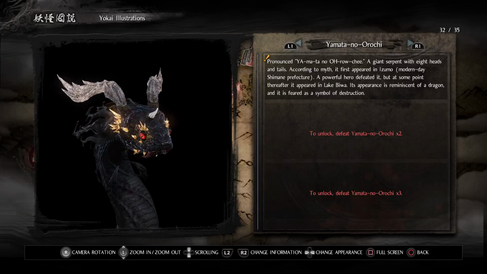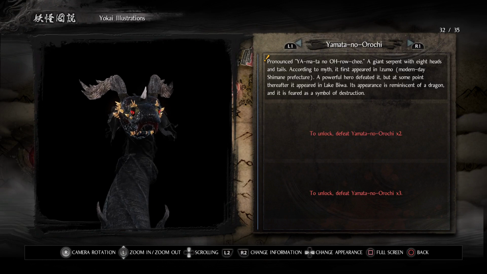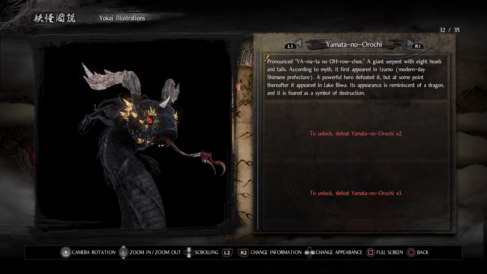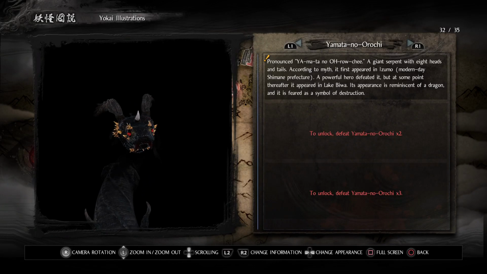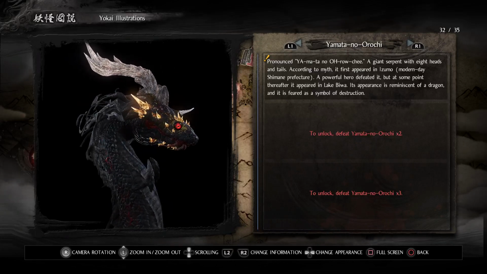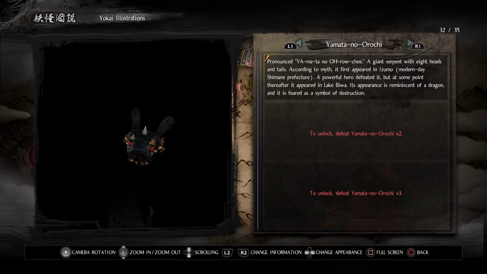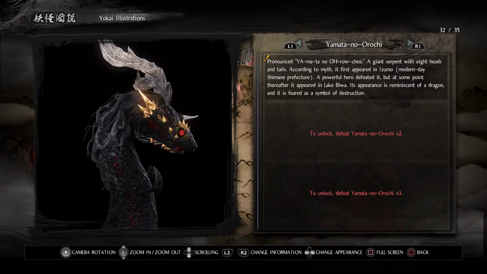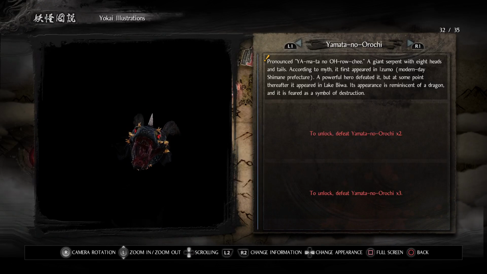A giant serpent with 8 heads and tails. According to myth, it first appeared in Izumo, modern-day Shimane Prefecture. A powerful hero defeated it, but at some point thereafter it appeared in Lake Biwa. Its appearance is reminiscent of a dragon, and it is feared as a symbol of destruction. Well, more snake than dragon, if that head was any indication, but the Japanese and Chinese dragons are serpentine anyways. It's the head. That's the biggest difference, honestly.